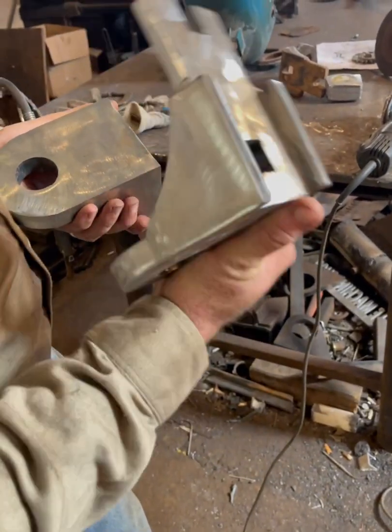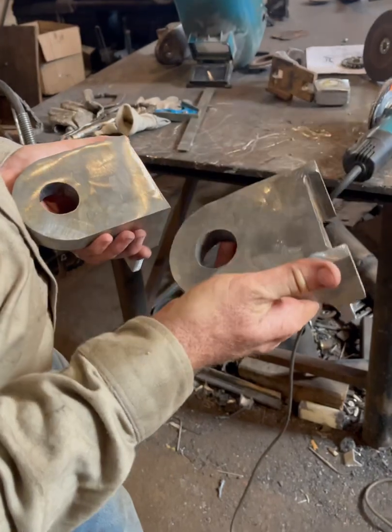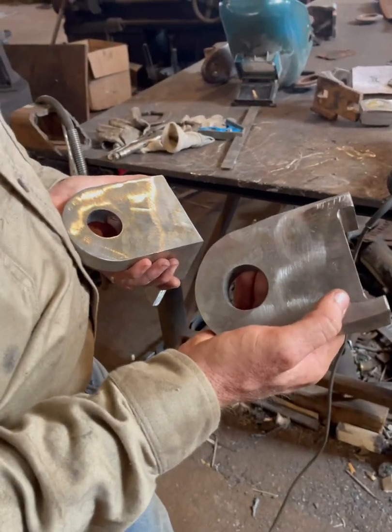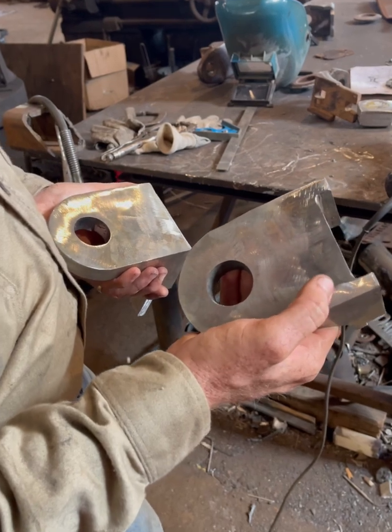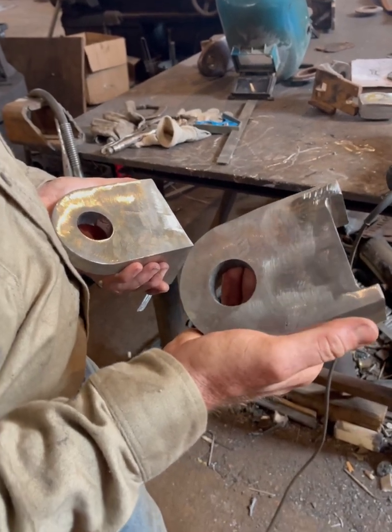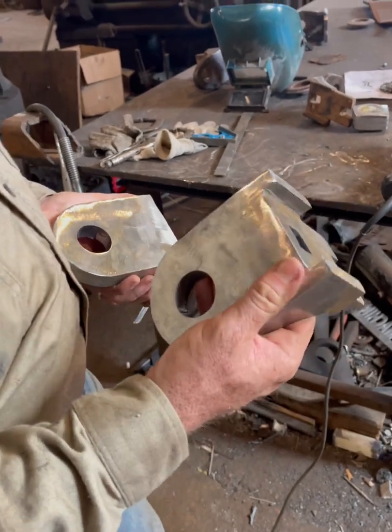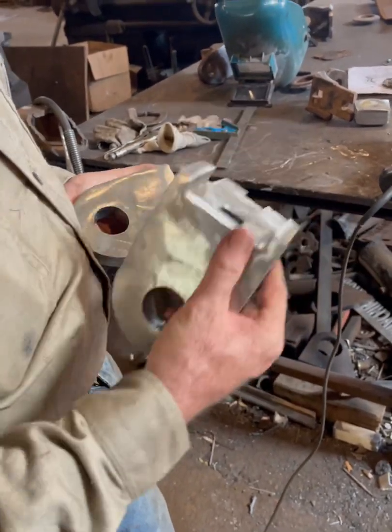This is the second one. They're completely smooth, and there's a lot of weld down in there. Like I say, if you just butt them together and weld them and then grind it smooth, well, you grind all the weld off and they're not gonna hold. But with them beveled the way I did it, you still have all that weld in there.